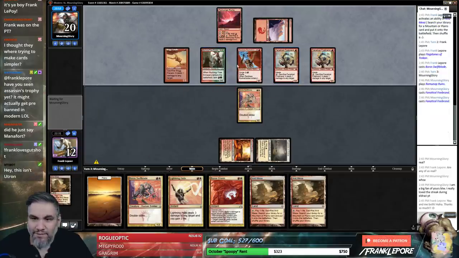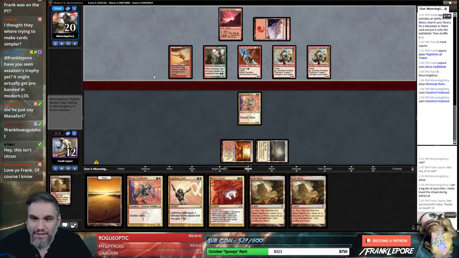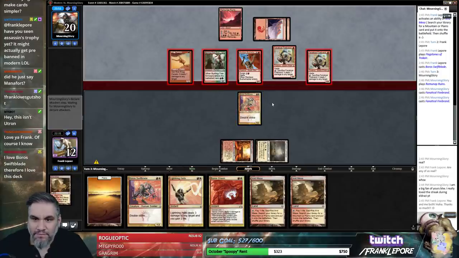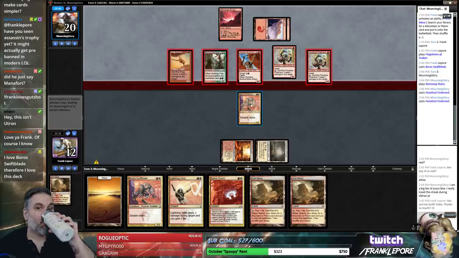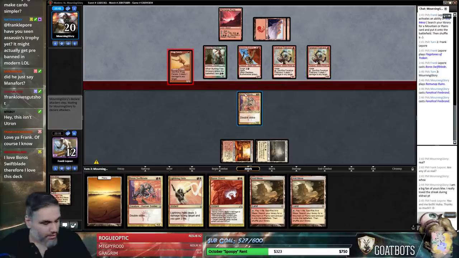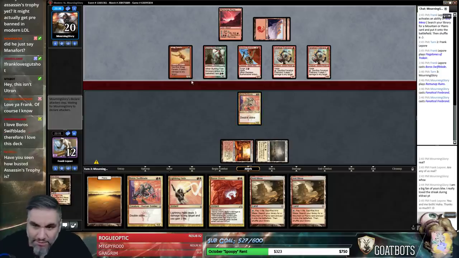Oh my god, do you really have another one? Okay, no, you don't. They do have haste, though. This is a little scary. Oh my god, what's happening right now? He's gonna be like, no, I'm out.